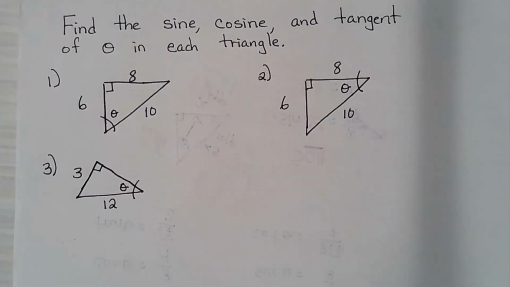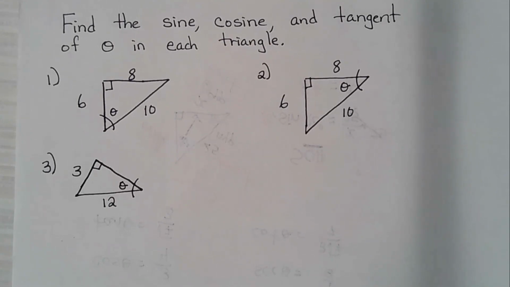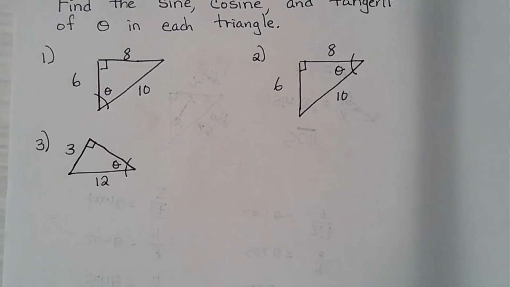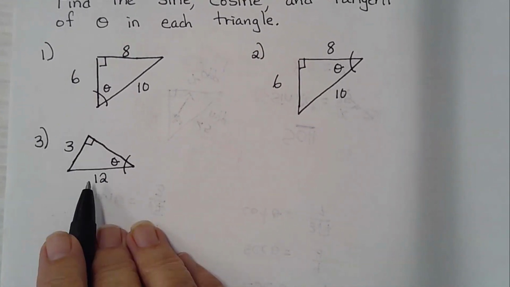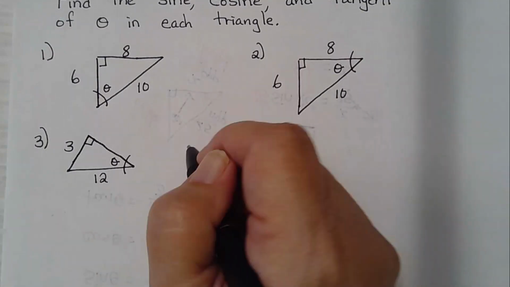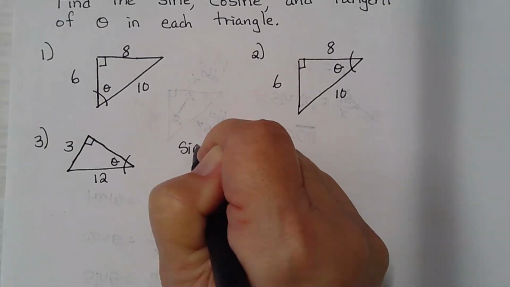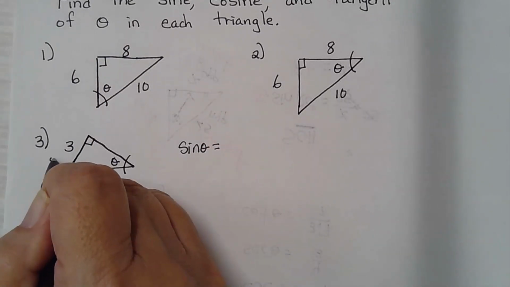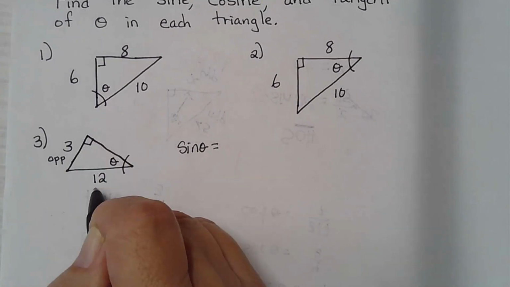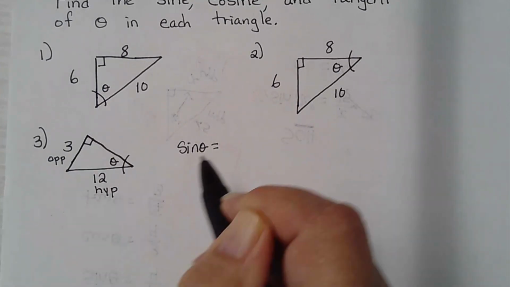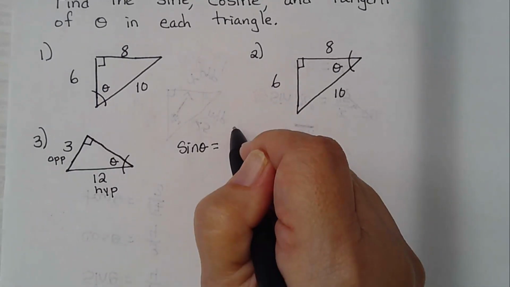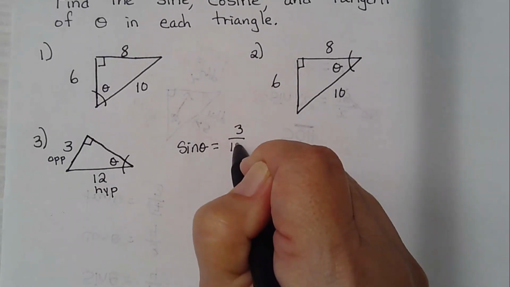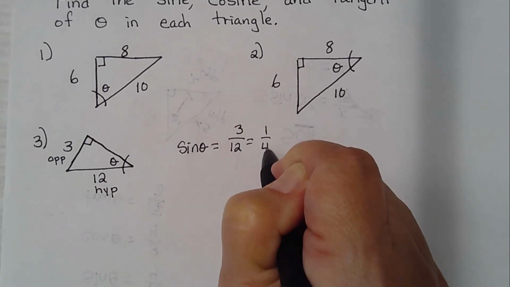All right, so we did these three problems on our whiteboard, and problems 1 and 2, we got the answers pretty easily. But problem 3, let's talk through this. What I saw a lot of people start with was the sine of theta. Since this is our theta, this side is opposite, and the 12 is the hypotenuse. Sine of theta is opposite over hypotenuse, so sine of theta is 3 over 12, which is 1/4.